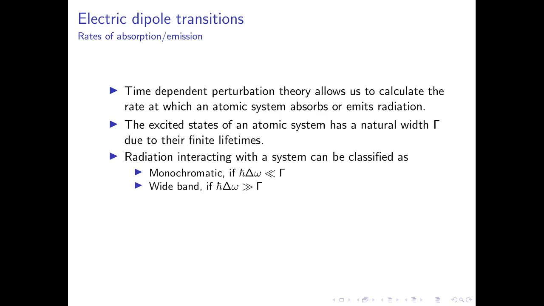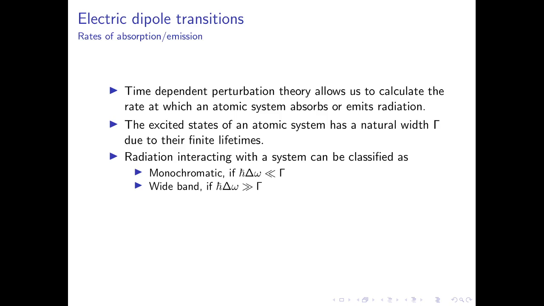And typically we will consider incoherent wideband radiation. So these are the two extreme cases that we are going to discuss. The situation becomes a lot more complex when h cross delta omega is of the order of gamma. Close by, then you have to take into account some of the spread of the radiation, and also if it's not completely incoherent, polarization effects become important and so on. Those are details which we can incorporate in the calculation, but that would only make the calculation a lot more difficult and lengthy. If we are talking of specific experimental situations, we will have to do those calculations. But for the time being, we are just looking at general principles. So these two extreme cases will serve us pretty well.